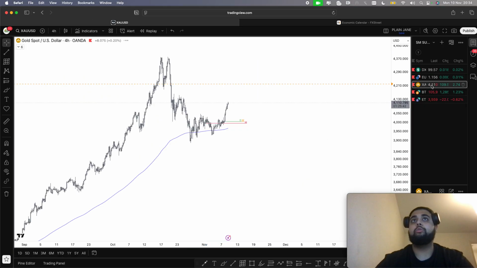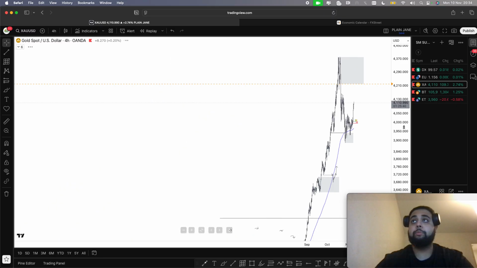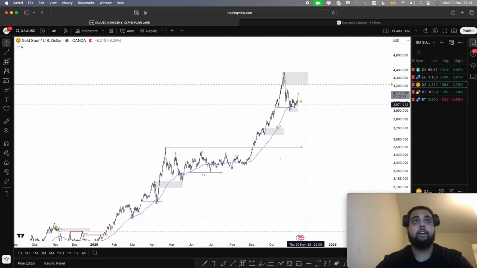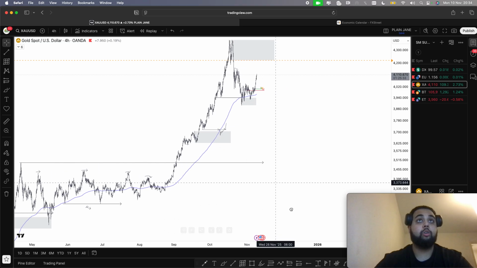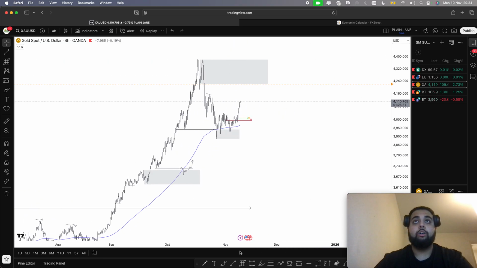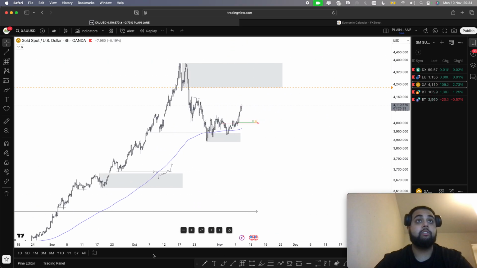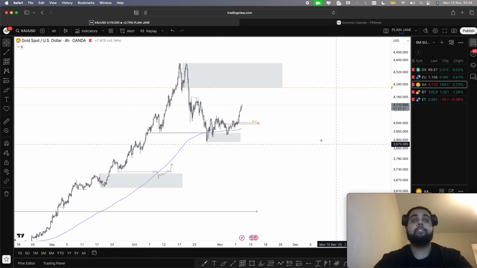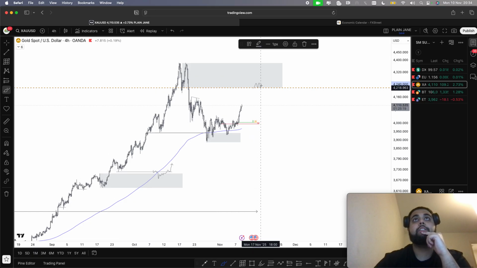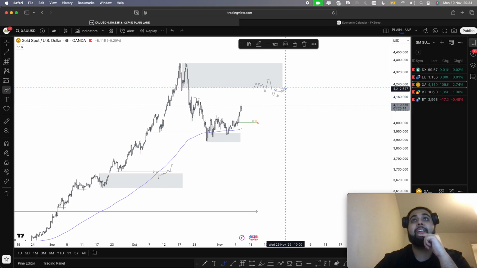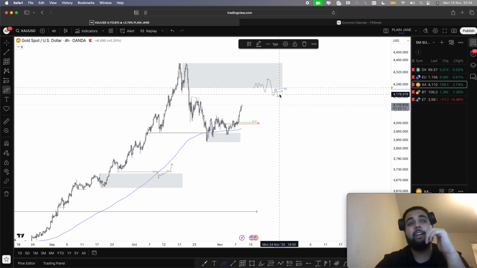Now let's push over to gold. Now gold's been on a monstrous rally, as you can see. Precious metals have been rallying as a whole, but gold in particular has been on not only steroids, on a lot of other things. But in essence, what I'm looking for here is, I'm not really looking to short because I don't want to short this sort of momentum. But what I will be looking for is weakness into 4200. If we do see a breakdown, then I may look for lower time frame shorts, but I wouldn't recommend it.